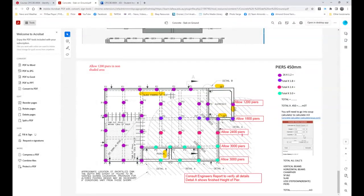All right. Now, once you do that, you've got in the takeoff the vertical beams, horizontal beams, the chamfer, SF1, SF2, the slab, less the step down, and then we will end up with a total cubic meter of concrete that will cover slab and under. Okay, so pretty much that's where we are.